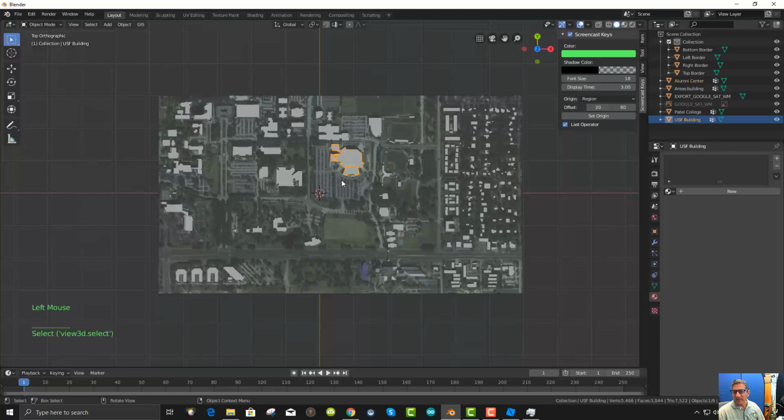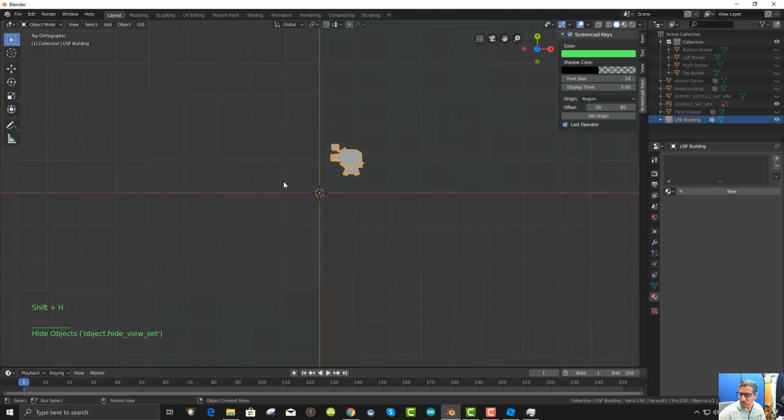So this one here, I'm going to re-export. And it doesn't matter if I leave the stuff on. It'll do the selection only. It's just that it'll also export, for some reason, 7,000 triangles instead of just a few. So that's why you have to go and hit Shift-H to just see that. And the triangles jump to 226.